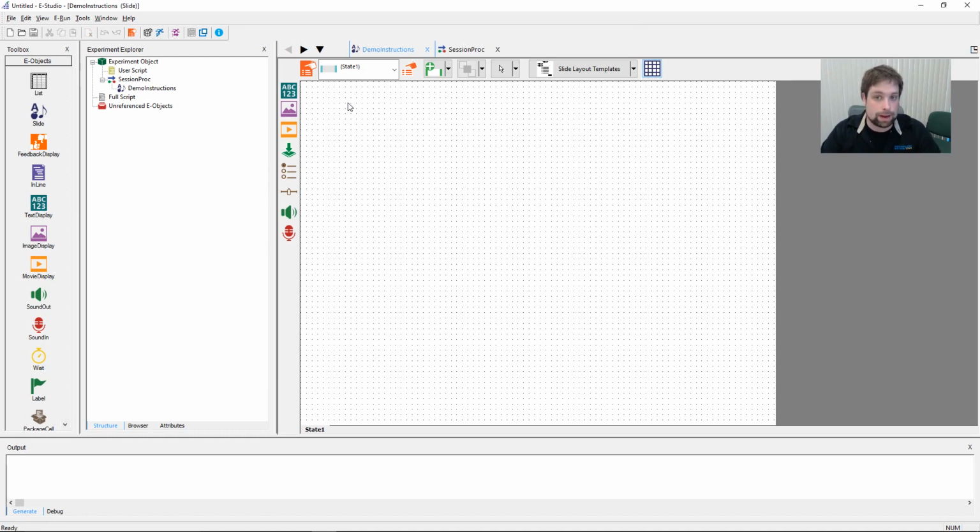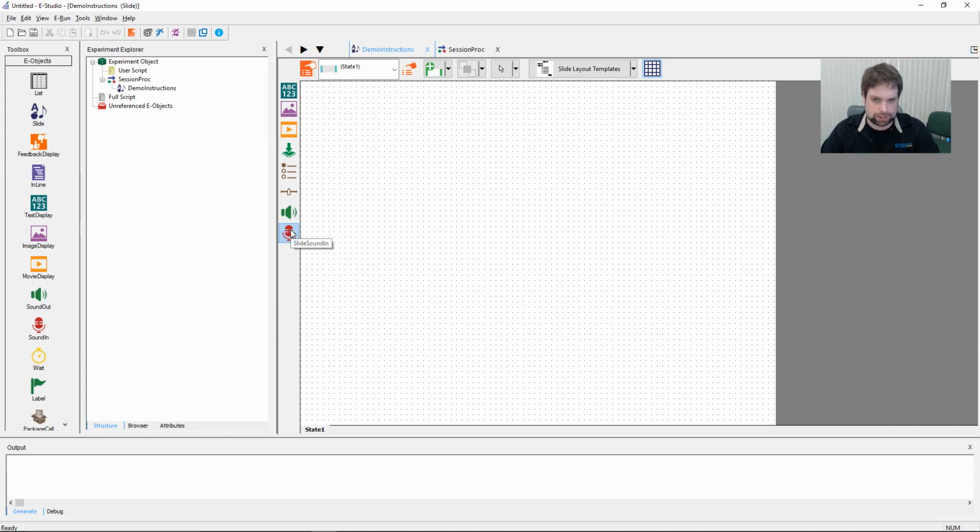For those of you who are new to ePrime 3 but familiar with ePrime 2, you're going to notice there's a way different layout to our slide objects now. All the objects aren't at the top anymore, they're on the side. Some of them are going to look familiar. I'll run through them quickly. A slide text object is used for presenting text on your slide. A slide image object is used for presenting images. Similarly, a slide video is used for presenting videos or movies. The other objects that should look familiar are the slide sound out and the slide sound in. The slide sound out is used for playing audio to participants, and the slide sound in is used for recording audio.